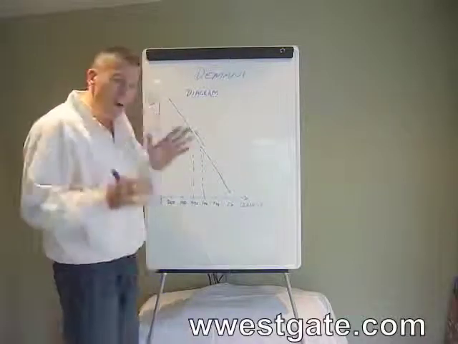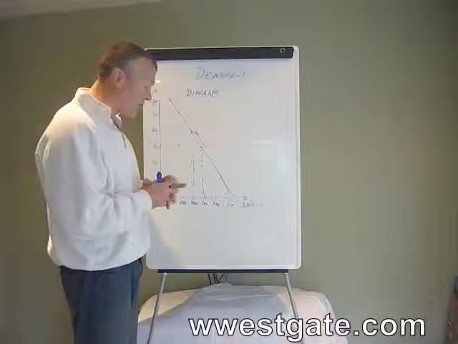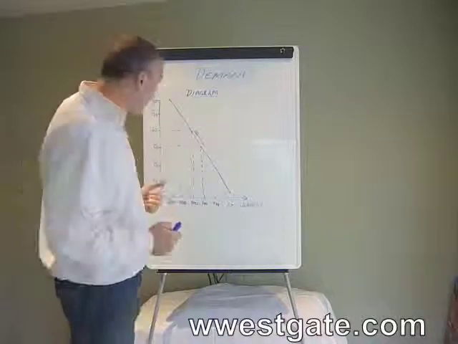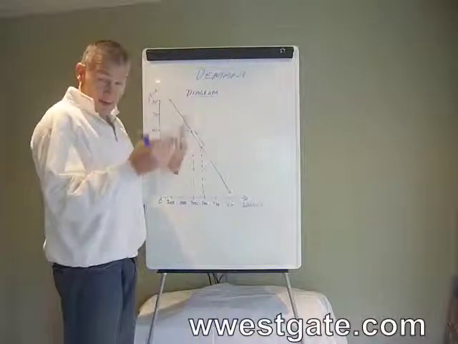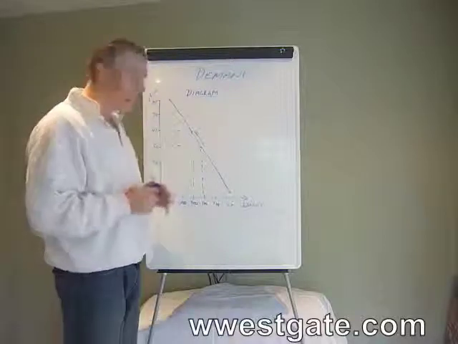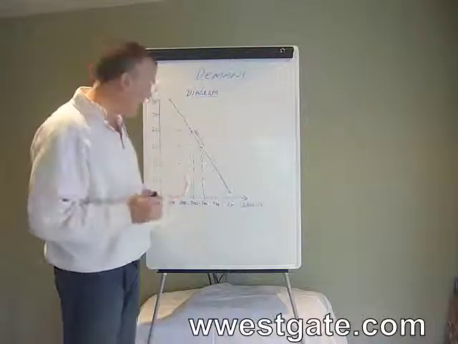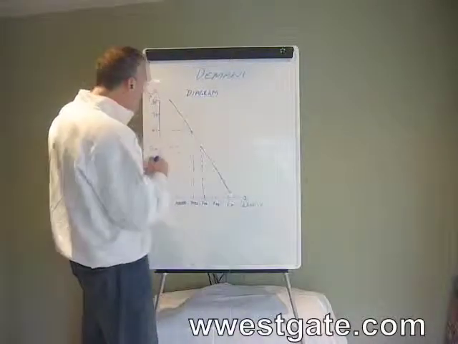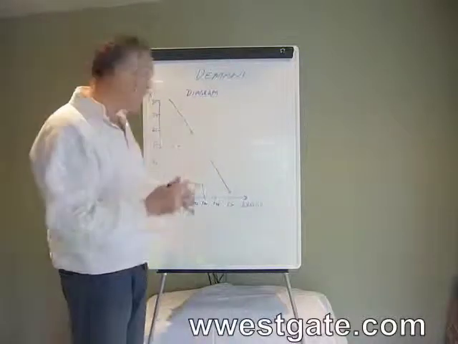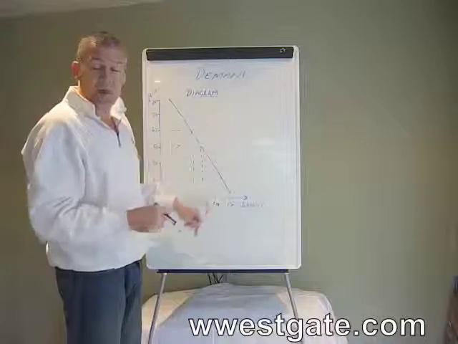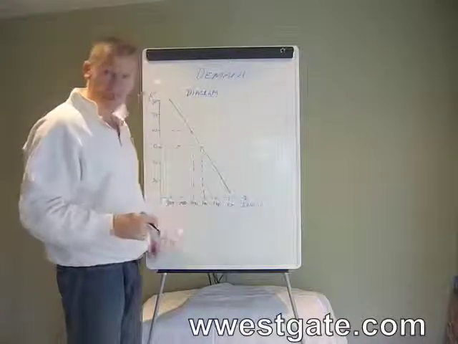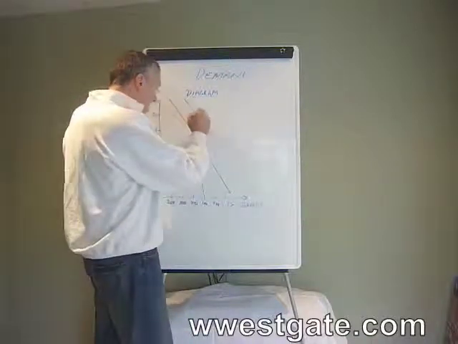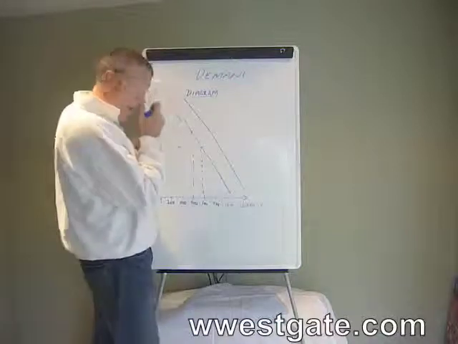That's a movement. But the far more important aspect is to determine how we can get consumers to buy more of this product at the same price, or less, as the case may be. And now we get on to the slightly thornier issue of a shift in the demand curve. This is the way a static demand curve, what we had here, with its movements. But how about the chocolate bar company would love to be able to sell 1.25 million chocolate bars at 50 pence, not the 1 million that had been said by its marketing and research. And it wants to see the demand curve shift out.